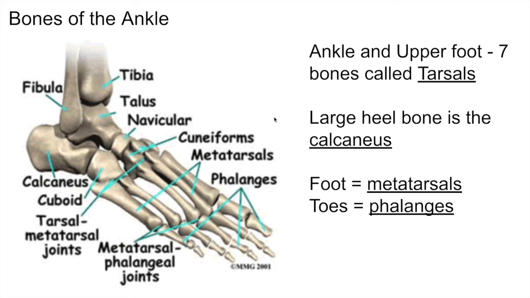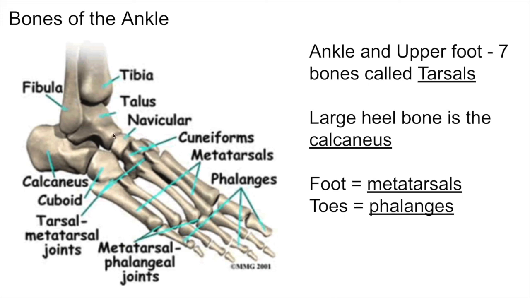One that you definitely need to know is the calcaneus. That's your heel bone in the back. It's really important because you can see it's the biggest bone in your ankle and foot complex down here. And we talked about the Achilles tendon that connects to our gastrocnemius, our calf muscle. That attaches down here.